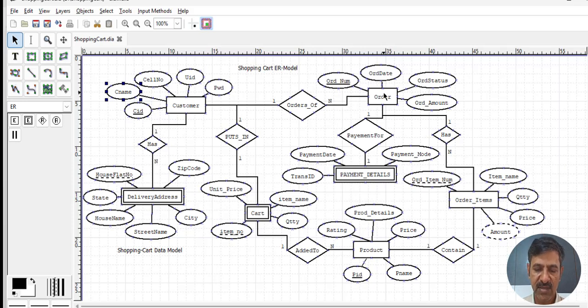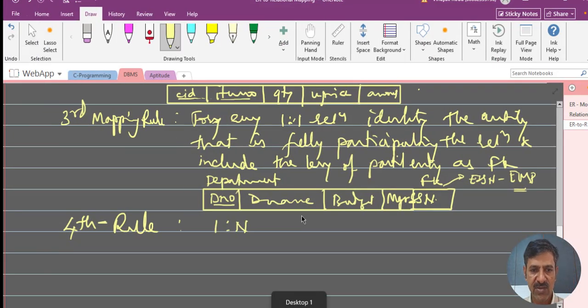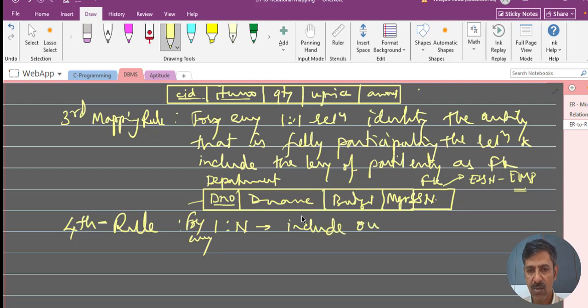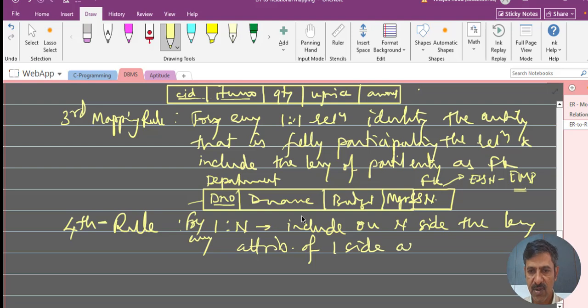So what this rule says is, on the n side you put the key attribute of the one side. Let me list out what this rule says: for every one-to-n relation, include on the n side the key attribute of the one side as foreign key.